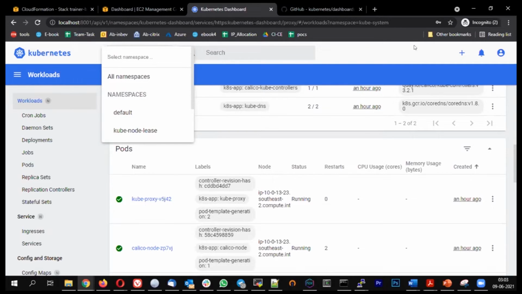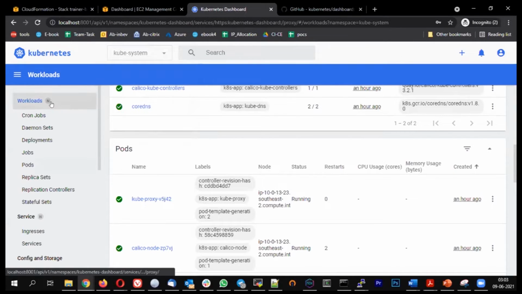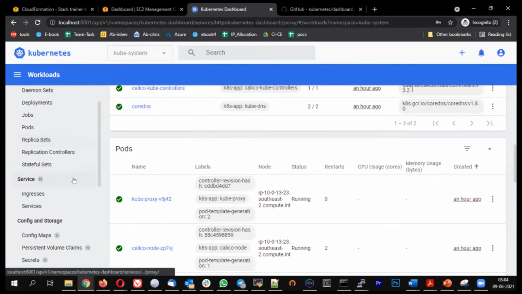Also, on the left hand side, you can see some of the components are marked as namespace. For example, the workloads are configured as namespace, so the output below the workloads is namespace specific. It is correlated with Kubernetes, and services are also namespace specific.